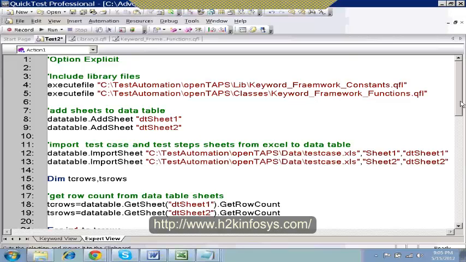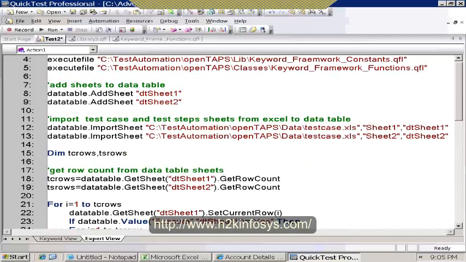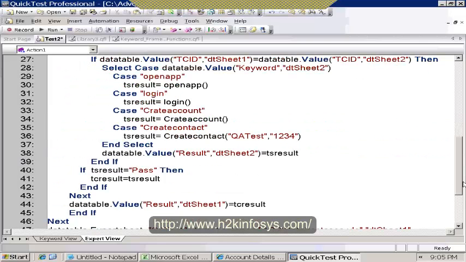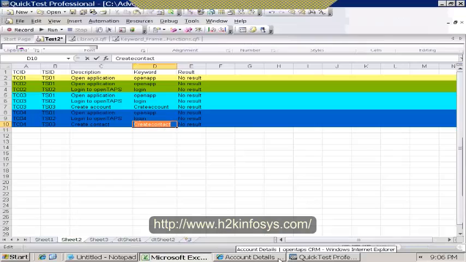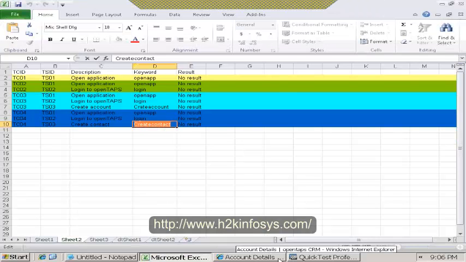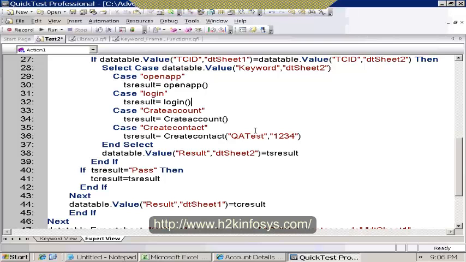The concept of hybrid is pretty simple. It's a combination of data-driven and keyword-driven. Right now, in case you want to pass the data, how are we doing it? You are hard coding. Or say you want to pass a different login. Right now everything is hard coded in the functions or in the script.